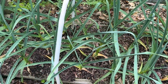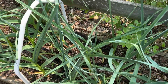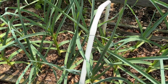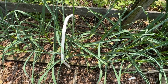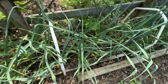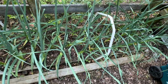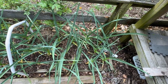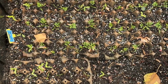The regular garlic plants are looking terrific. This I've known the groundhogs never touch. They don't like garlic, apparently. Thank goodness. But they're growing really strong. Today is what, May 4th? And I hate all the Star Wars references to today. But probably by next month, they'll start throwing out their scapes. And then within 2 to 4 weeks after that, the garlic will be ready to harvest. So probably within 2 months, we'll be ready to harvest. Maybe first week of July, thereabouts. But all looking very healthy. The egg carton carrots are off to the races finally.